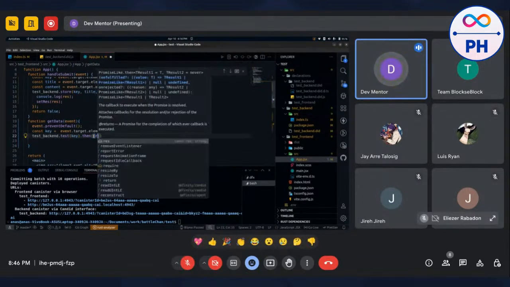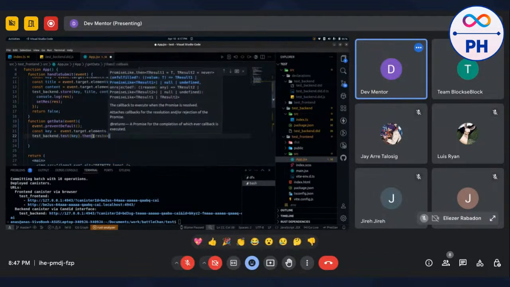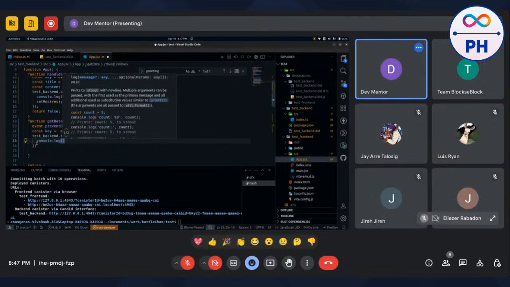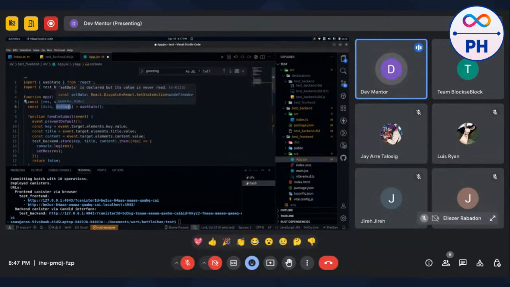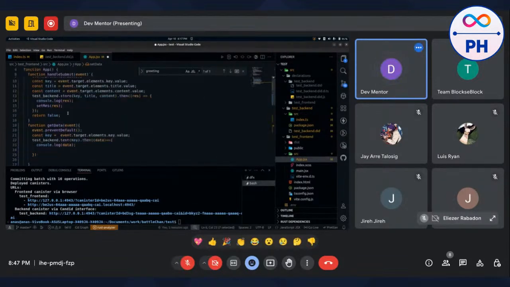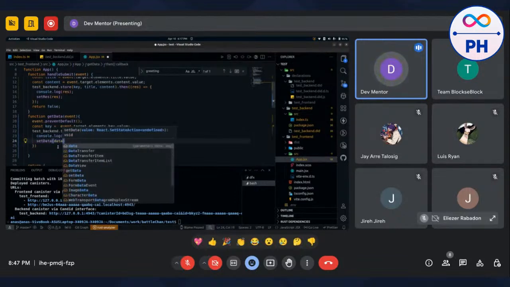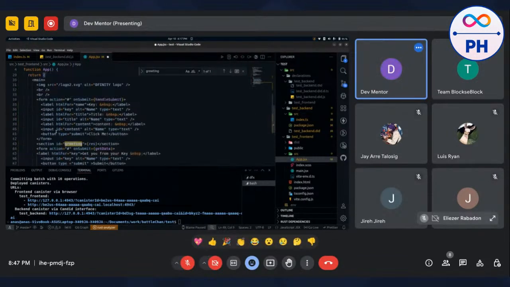There would be a callback function. Yep, and then we need to console log. We could write data over here and just pass that data. And we just need to use the set state in order to store our data inside a state. And just pass that data over there. And we are just going to show that data here.